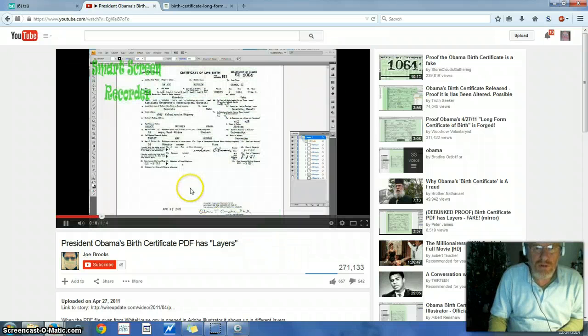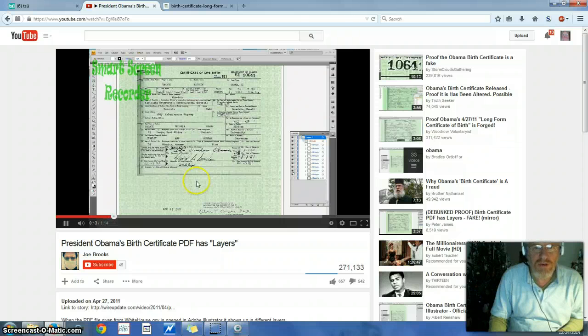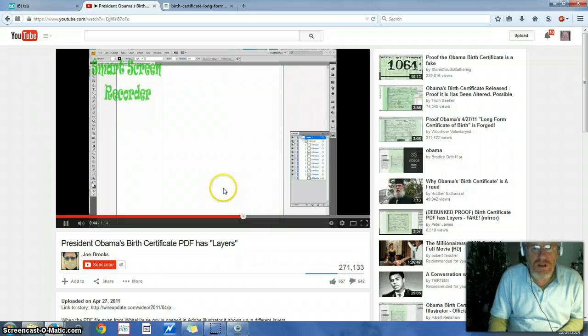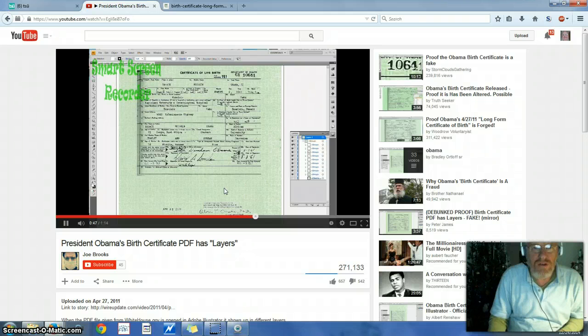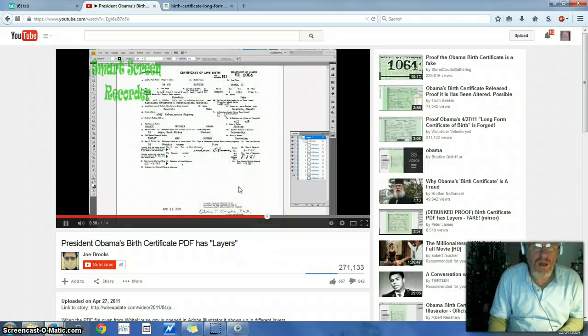Just see the background is being turned off, plus a few other pieces. Now most of the text is being turned off. Here the registrar stamp is being turned off, the date stamp, and now this stamp here, I forget what that's for. And then there's, I don't know what that is. Here's the word none under the occupation of mother, and only 3 of those letters were being turned off. And let's see what else is going to happen. I guess the whole thing was under a layer.